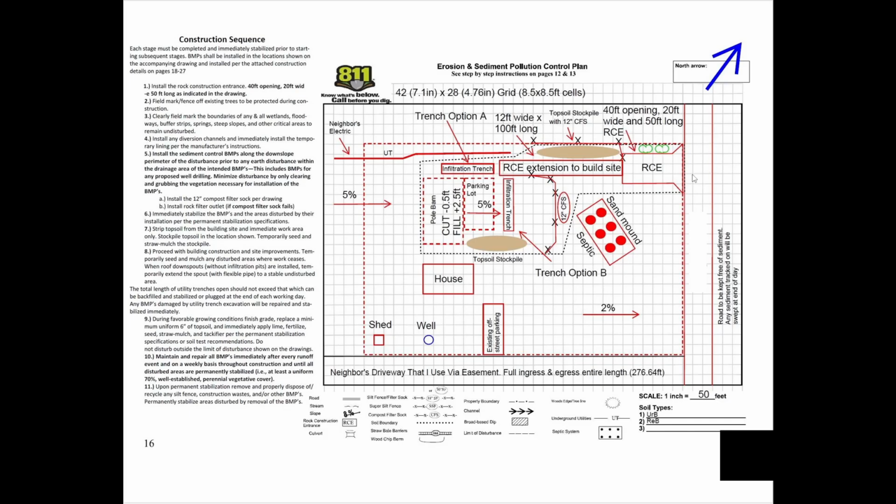And I ended up actually just turning this whole thing into a permanent driveway for the barn because basically they wanted me to rip it all out when I was done and try and connect to my existing off-street parking over here and then use my neighbor's driveway via an easement. I said, you guys are crazy, I'm not doing that, and fought the township on it and won, because they said I couldn't put in my own driveway. I ended up just reusing this rock construction entrance and extension for a permanent driveway for the barn, so that way I could use this private driveway for my barn only, and I could continue using my neighbor's driveway via an easement to get to my house and for other residential things.